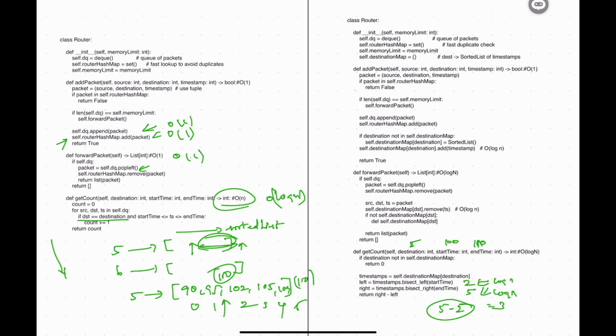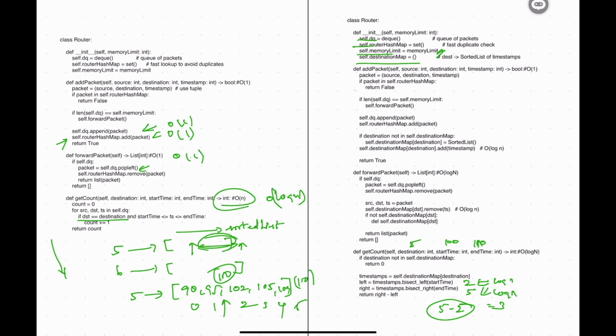Now both approaches will be successfully accepted; if you submit either solution, all the test cases will pass. But the only difference is that if get count will be called more compared to add packet and forward packet, it's better to use this approach, where we have additional order of n, which is nothing but the memory limit.